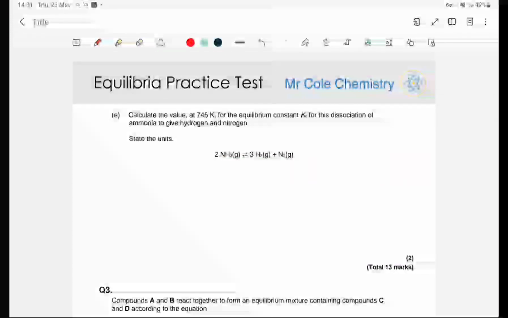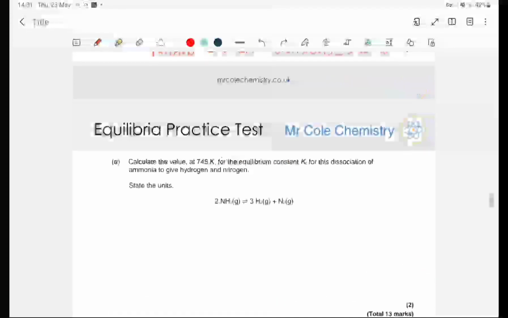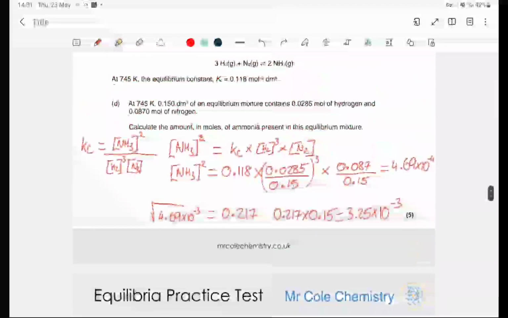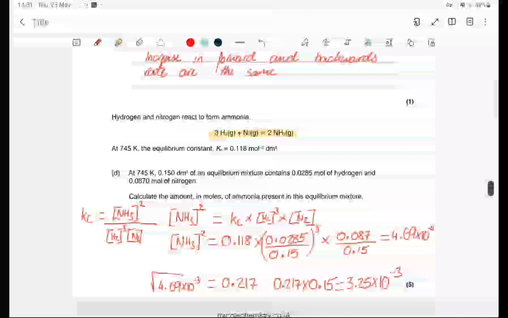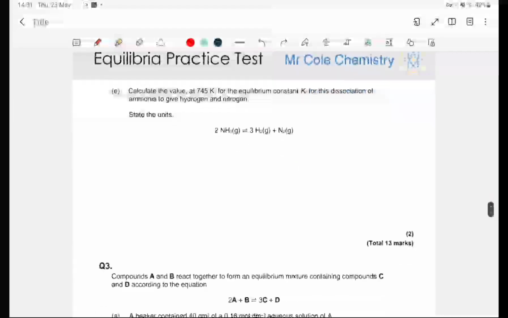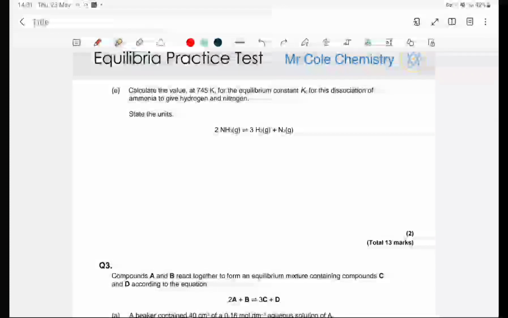Okay, so question 3 is an interesting one. It's asking you to calculate the Kc for the equation given to you there, but it's not giving you any values to do so. When you look closely at the equation given to you and compare that to the original one, you'll notice that they are back to front from each other. So it's the same equilibrium, but framed in the opposite direction.